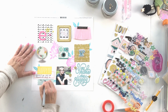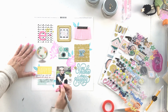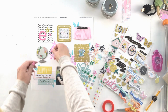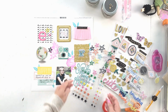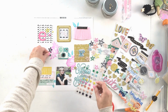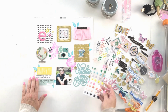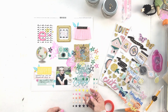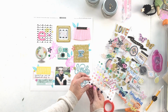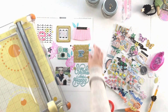I'm going to add my journaling, and so Emberlyn went into 8th grade this year, and I just wrote a little love letter to her about how proud I am of her and how she's doing really awesome things right now. And you can see here now that I'm placing some of these star puffy stickers. Man, I love these things. And I'm just using them sort of to enhance the background a little bit more, and just for fun. They're just fun and happy little pops of color.